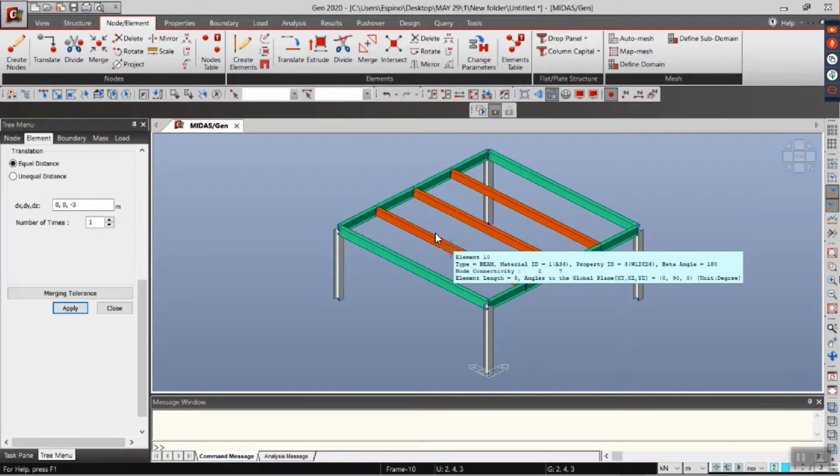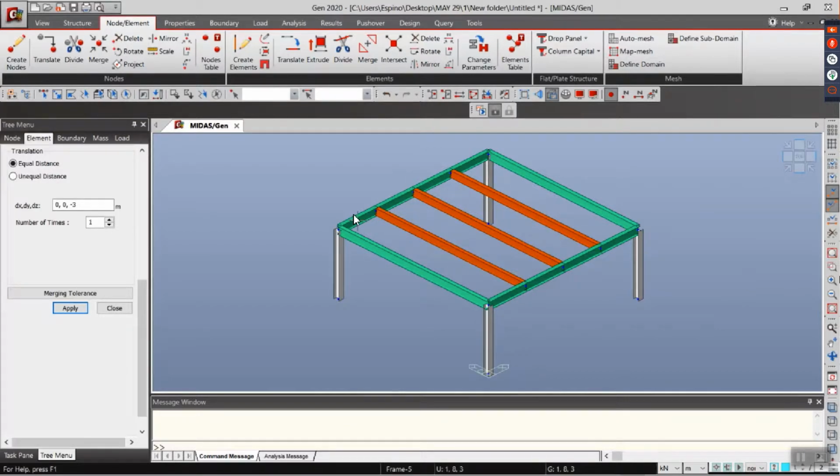What we will do next is to add the null section. The null section, as I have said before, is the direction of the pedestrian load.